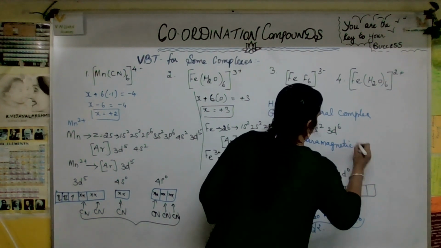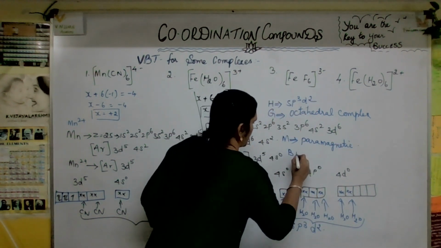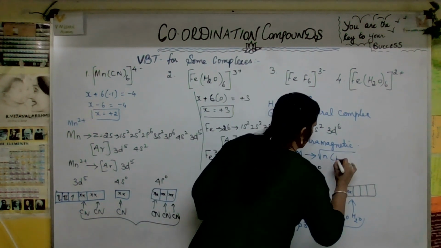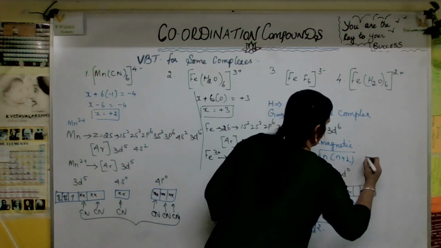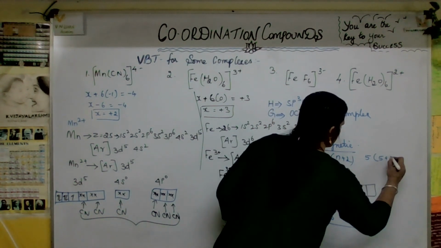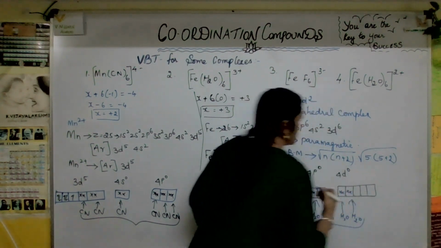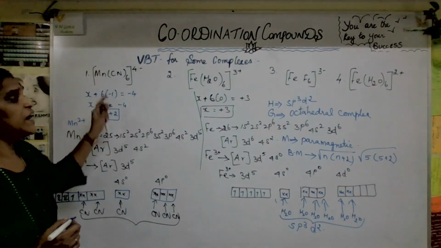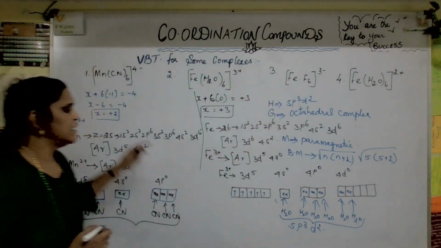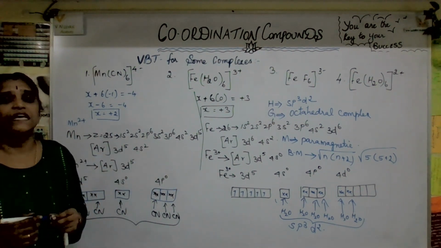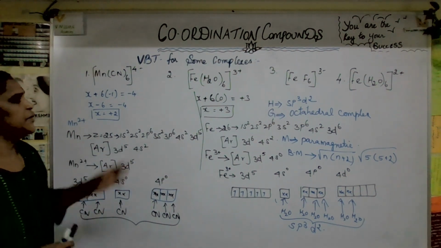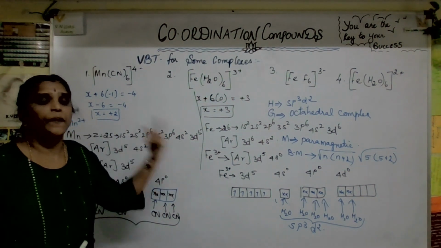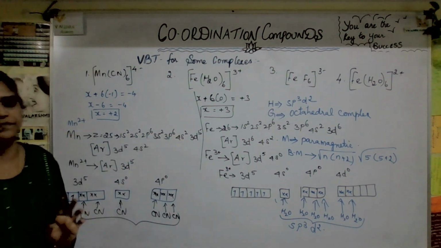Magnetic property, okay. BM, Bohr magneton, is root of n into n plus 2. So here 5 into 5 plus 2, the root of 5 into 5 plus 2. What is the answer? Hope you can understand all these ideas. Now let us go for the next one. Hope you are clear with these two sums and how to identify. I think you are able to identify the other two also. Let me do it for you. Pause the video and check the answer.